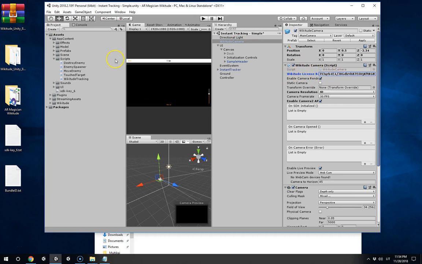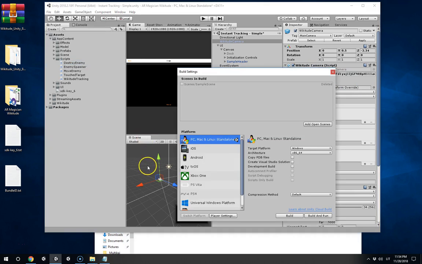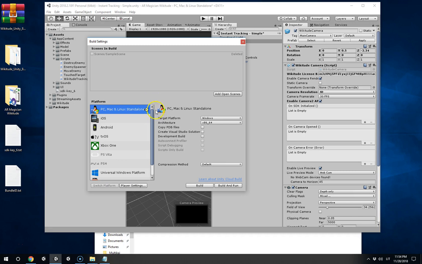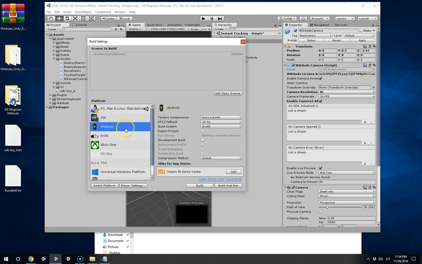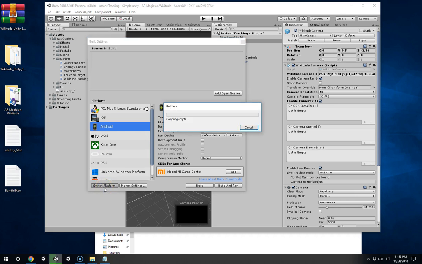Okay, let's switch it. And one more important thing is that this license key is actually specifically built for a bundle ID. One thing that I didn't do before importing all the assets, I haven't switched to the Android platform. So actually I would suggest to do it firstly, and only then import the assets. Now we'll have to wait a bit.